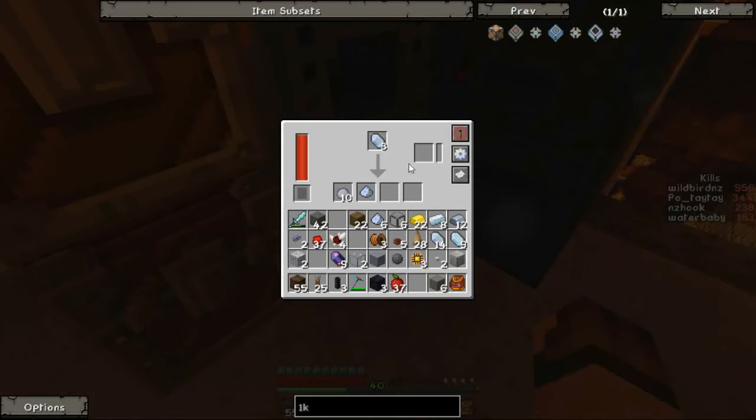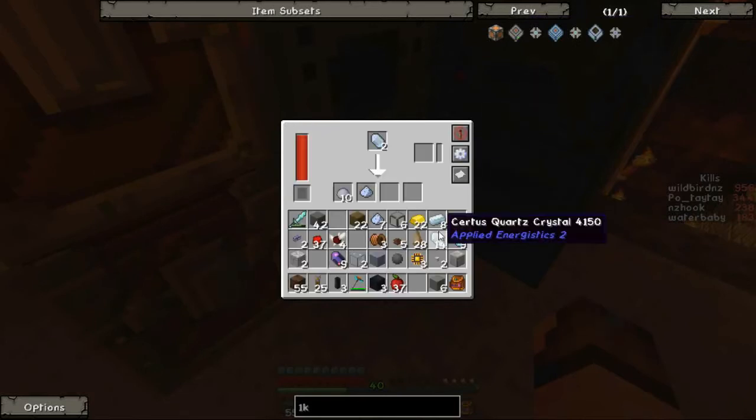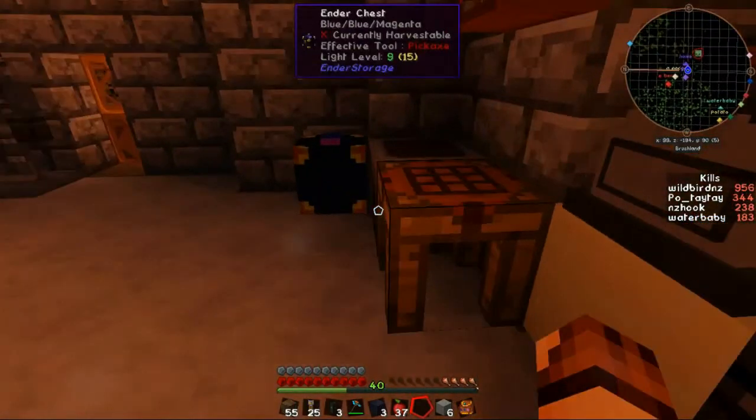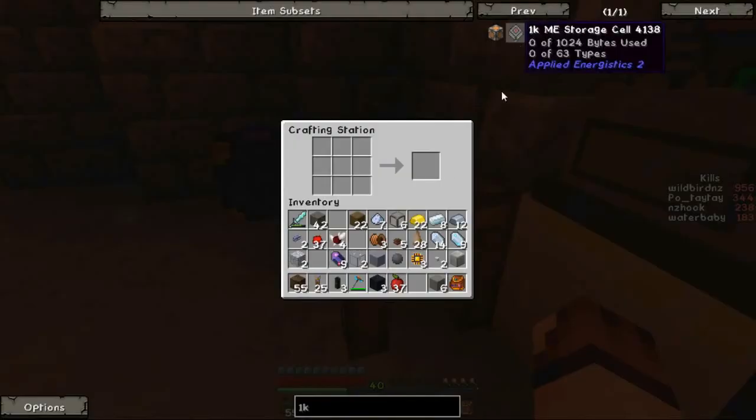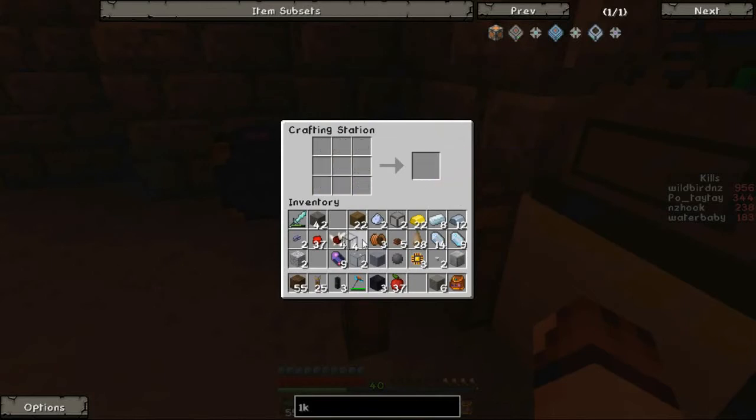Funny feeling I actually need 10. Is that right? Oh, no, I get 4. Okay, so yeah, I can continue on with that. So let's make that 4 of those.